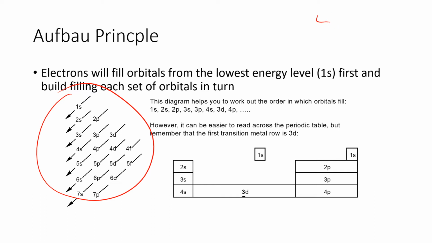So you've got that order there. And they fill in that order that I just mentioned, 1s, 2s, 2p, 3s, 3p, 4s, on and on. As you fill each one of those orbitals, you move on to the next one. You can see that the periodic table is arranged like that as well. So hydrogen and helium both have only 1s orbital. And then as you go across, you've got your 2s over here on the left. Over here on the right, you've got your 2p, 3s on the left, 3p on the right, 4s, 3d in the middle, and then 4p. And as you get further down, then you start adding the s's. So it's arranged this way because of the orbitals.